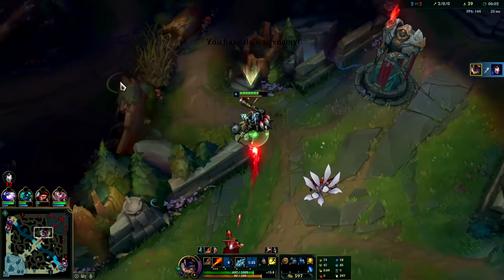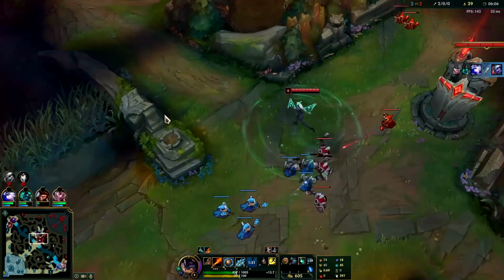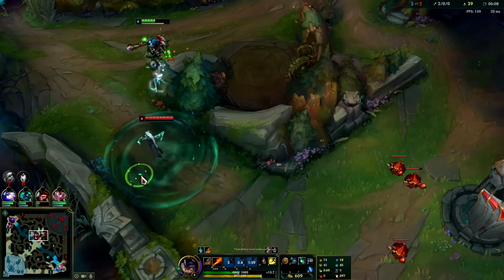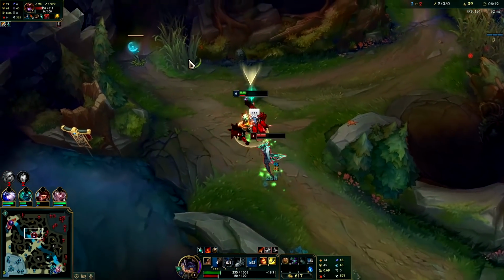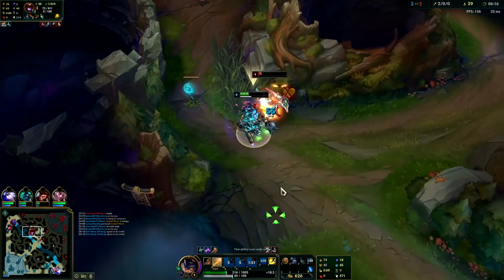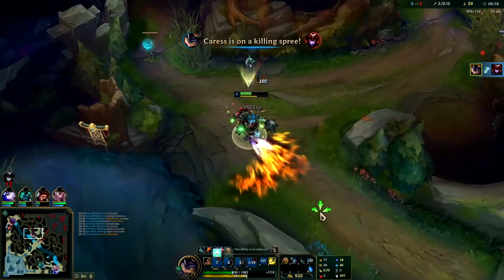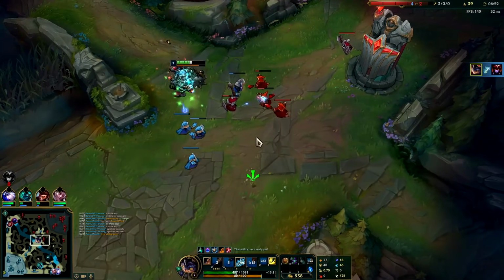Alright, got her with just my R alone. She threw out a charm. I dropped an R on her head. She's a goner. Should be able to wreck this chick. Got her. Easy peasy. I was 2 levels up.